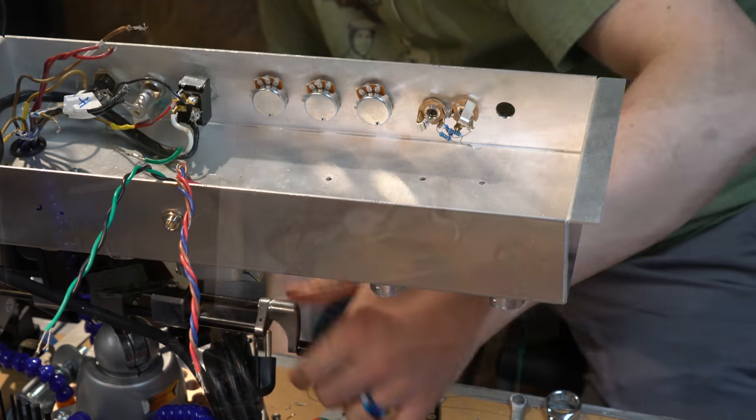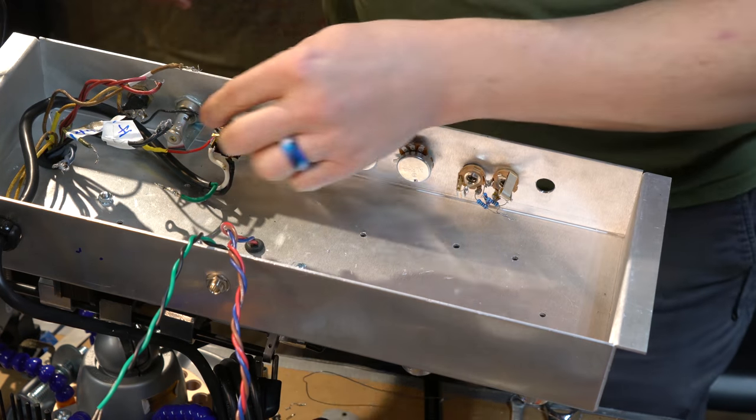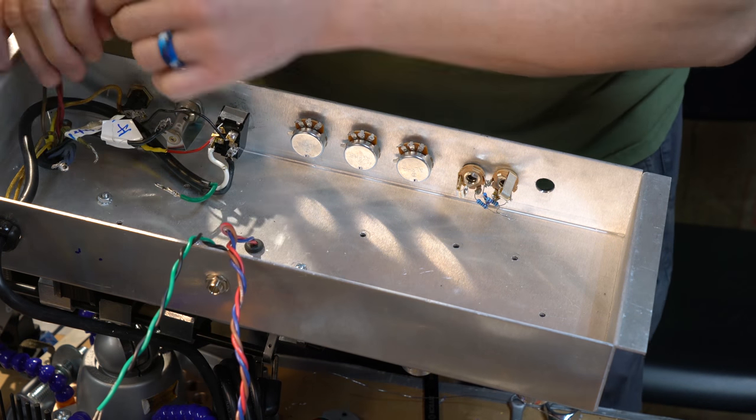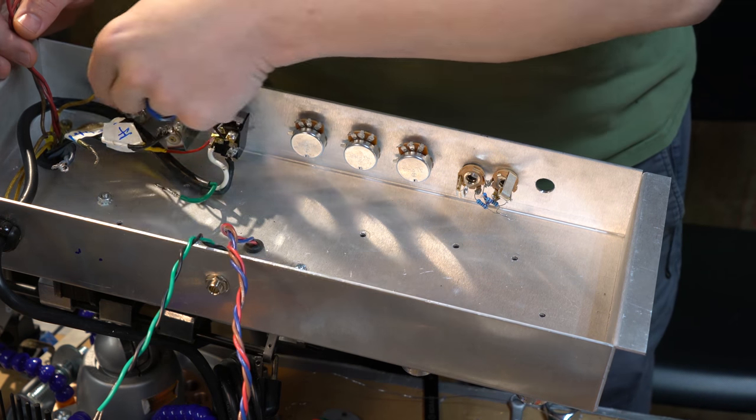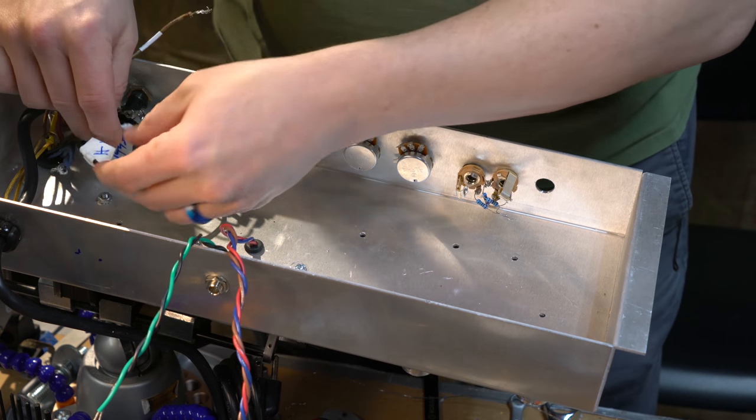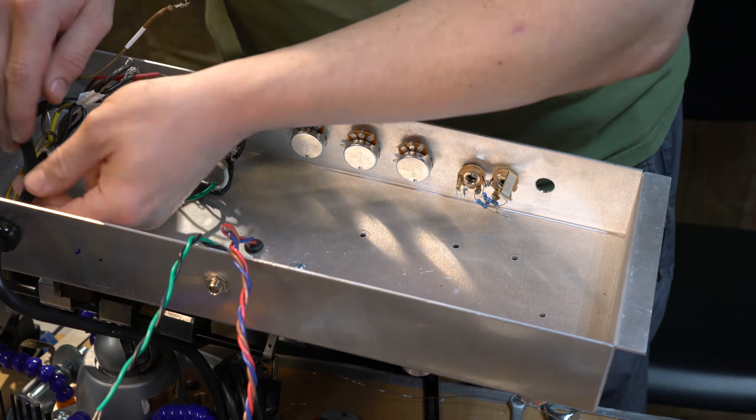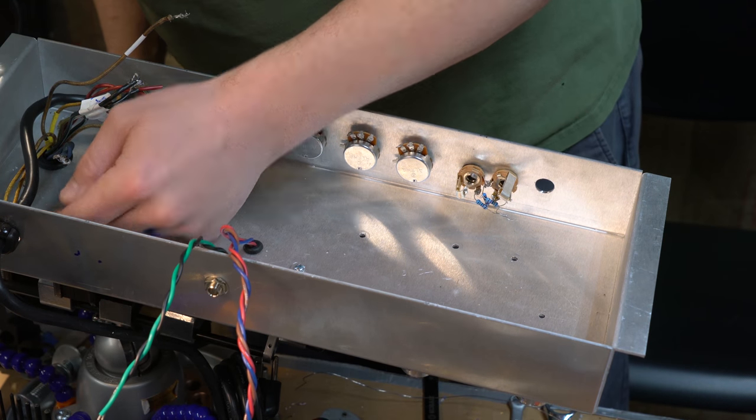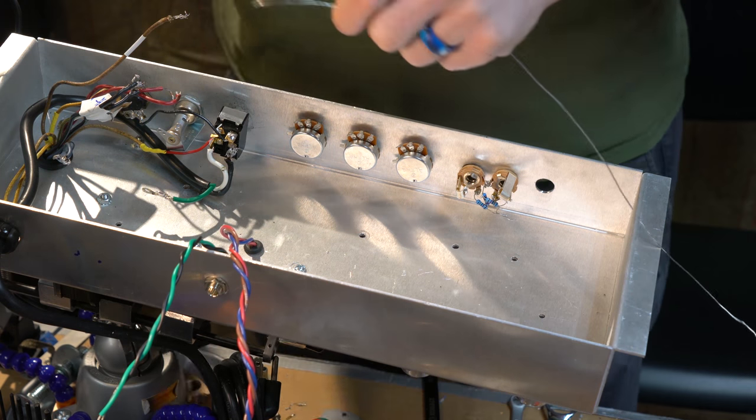All right, so now as I mentioned, these are the seven volts, we don't care about those. This one I believe is my center tap that will connect to ground as well. And this will be my high voltage, so I will want to do a better job soldering over. I think I can see that they're not that well soldered.